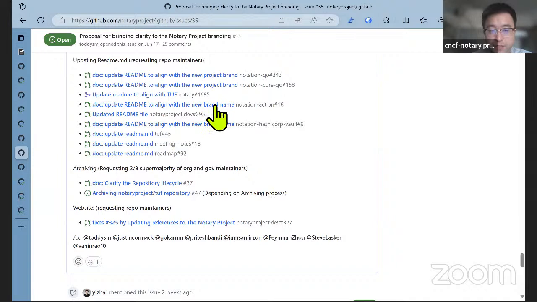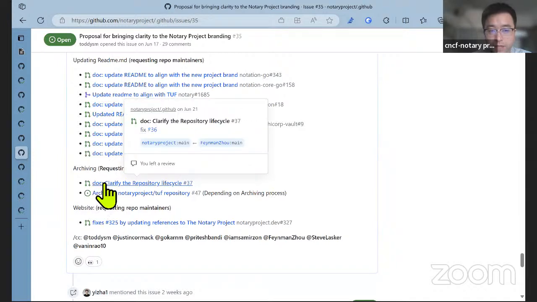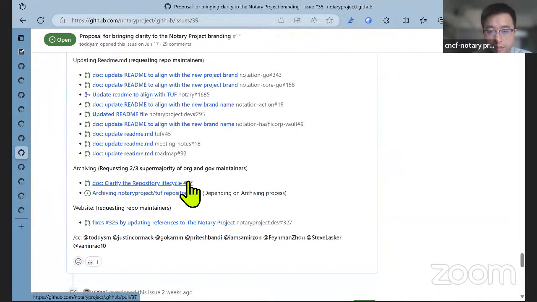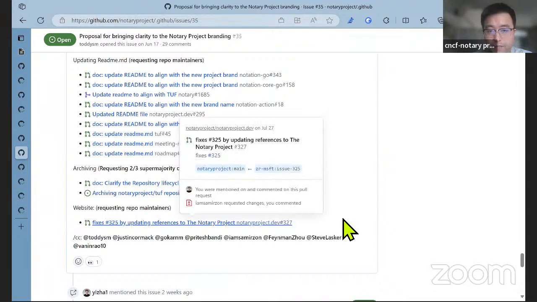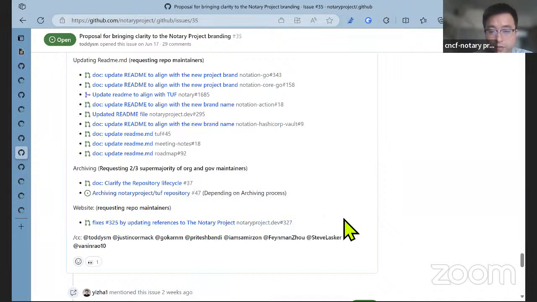Yeah, besides the README file and the archiving process, this governance document, we also need to do some work on the website, because on the website we still have some pages not updated according to the latest naming proposal we aligned.